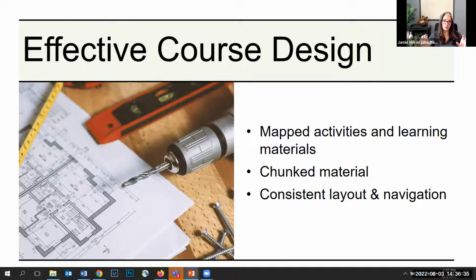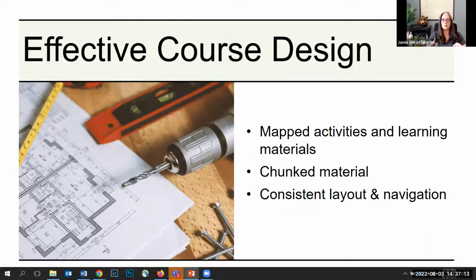Instead of memorizing 10 numbers, what we're doing is memorizing 3 chunks of information, which allows us to hold more information in our working memory, and allows us then to interact with or encode that information better into our long-term memory. We're accustomed to seeing chunked material. We do that in our own courses by dividing it up by week or module, etc. We see it in textbooks all the time. They break up this large amount of material into maybe sections and then chapters and subsections of chapters, etc.